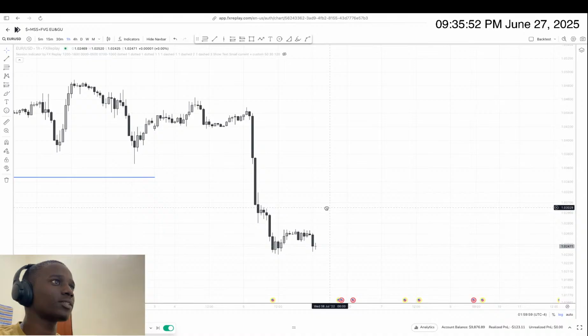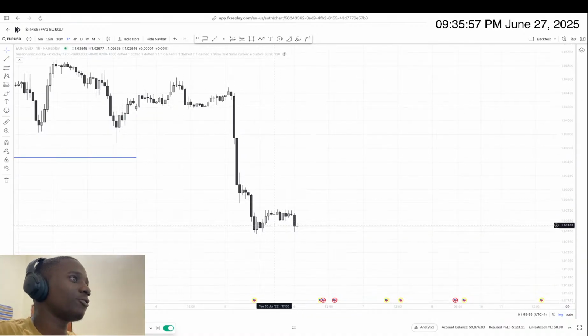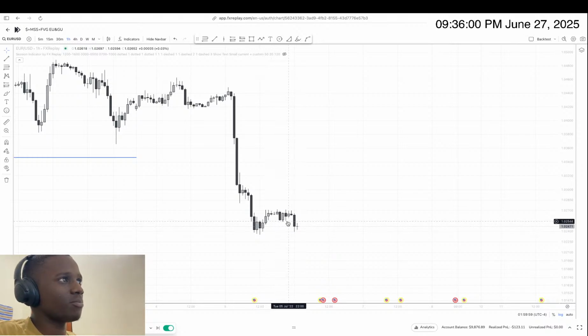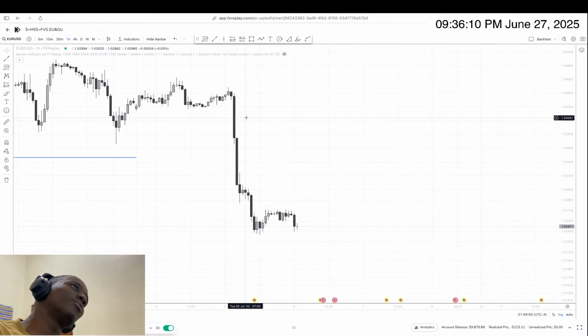Okay, so the next day is like this, and I'd like to view it from the 15-minute standpoint. What I'm looking for is basically a small sweep of some lows, maybe from Asia or from any London session, and then a shift and a nice retracement. We can reach into the OTE of this move, and then we'll be ready to sell down, or even take out these highs as liquidity.